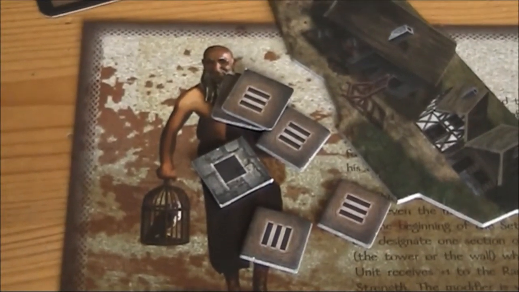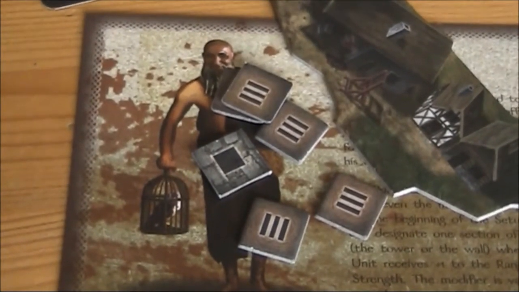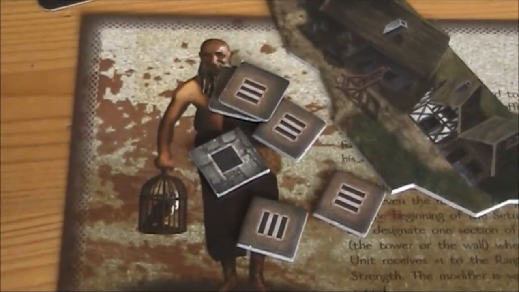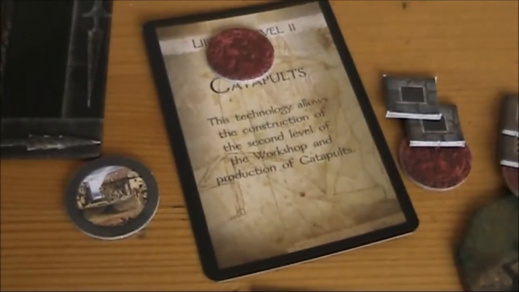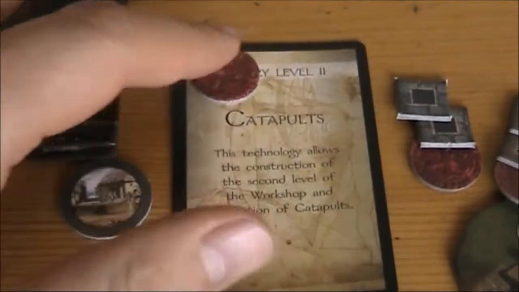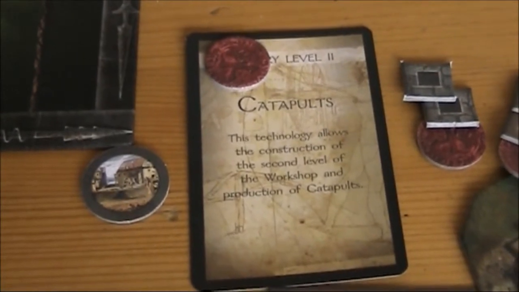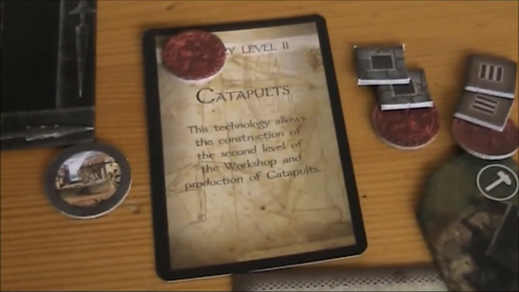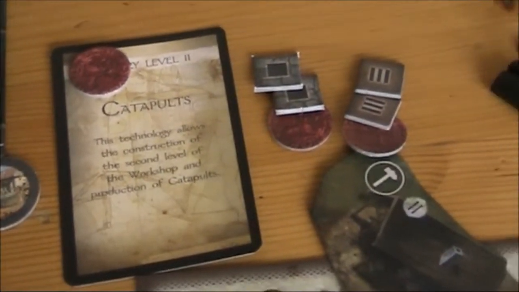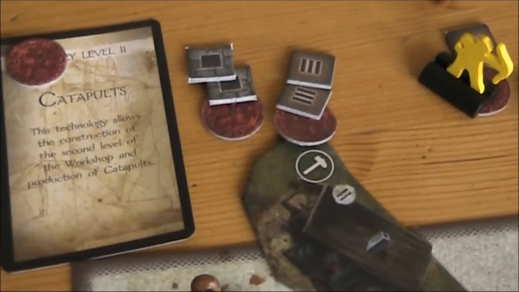Turn 6 build phase, and I'm in desperate need of some catapults because I guess the invaders will show up with siege machines now, and that could make a difference. So the priest invents catapults with his first action, or more with the possibility to build the corresponding workshop to build catapults.